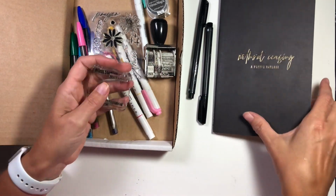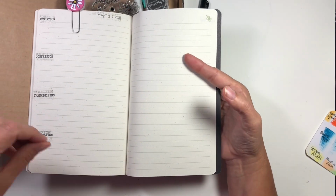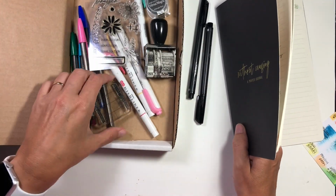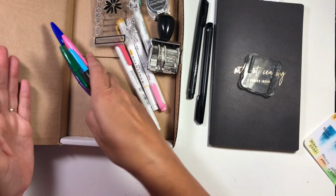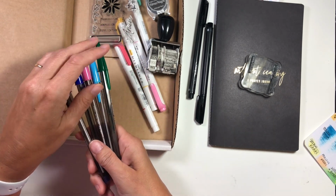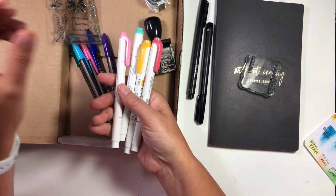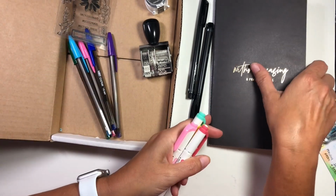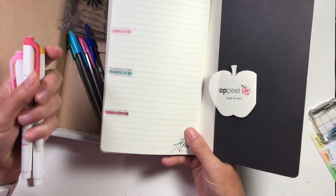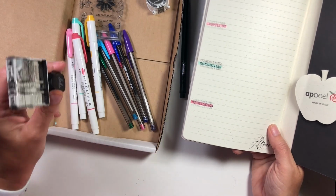I could stamp a bunch of these pages all at once and then just have it ready to go, or I can do it each day. And that's why I would have this. And then I would also have some colored pens, because sometimes I like to do each section in a different color, or I might keep a few highlighters and then just highlight those titles, because again, color helps me to differentiate the sections. But I could certainly do it all in black. I might keep a date stamper.